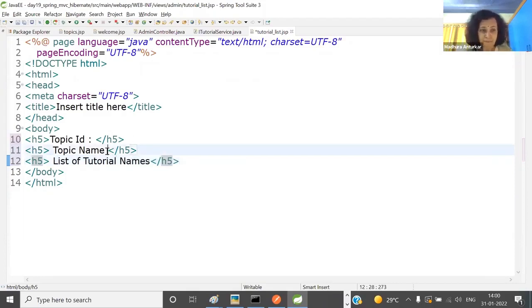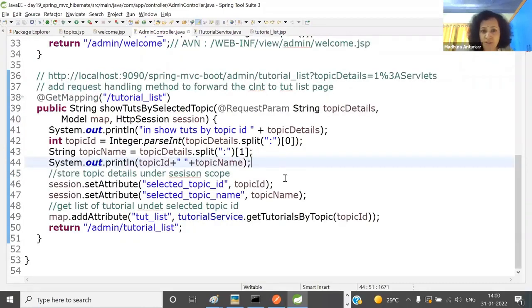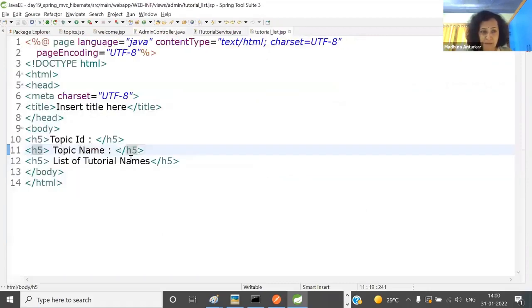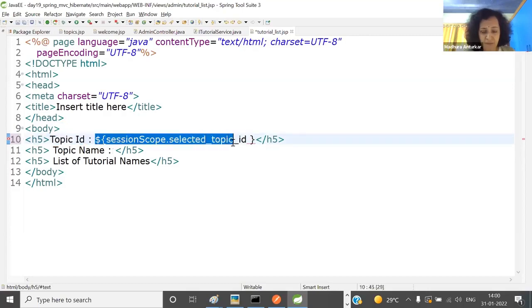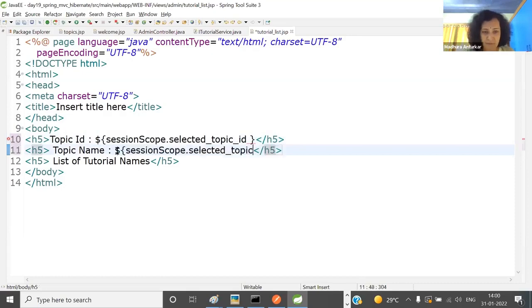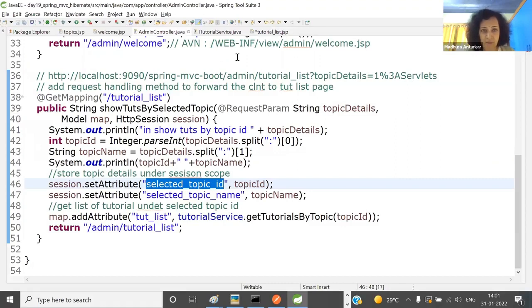Start answering. You know by now all the scopes, everything. So where have we stored this topic ID? Under the session scope. So pick up the member names properly, attribute names properly, and search under session, because I told you I want to remember it across multiple requests. Later we'll see whether we can reduce the scope and all that. We'll just check that in the second half, that is the lab session. And here, topic underscore name, right?